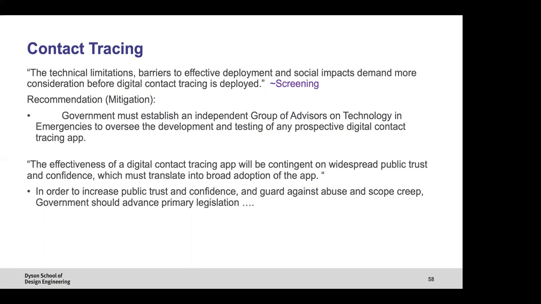This is where trust in our government, trust in our organization is so important. When you have countries that have mixed messages about behavioral interventions, this has a serious impact on how people will engage with the technologies. This applies not just to these three, but you could say that for even face masks. When the government has mixed messages, they are less likely to be adopted, and then the impact of these interventions will be reduced.